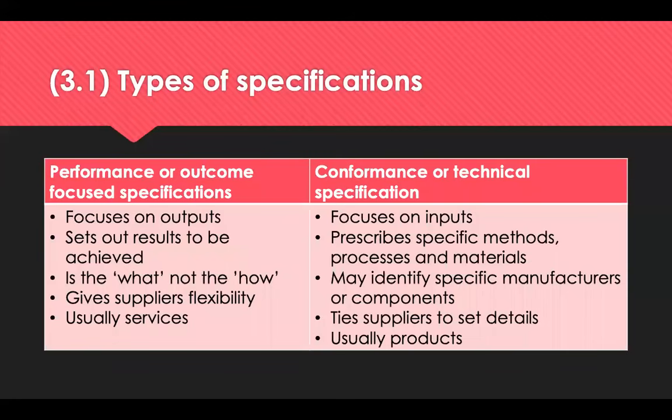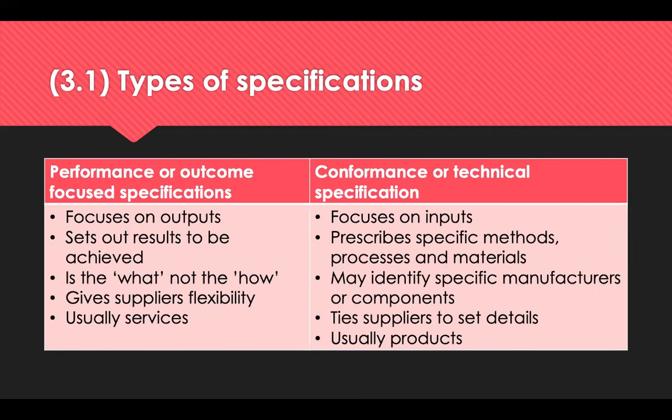The performance specification outlines what the product or service is to do or achieve, which allows for a little bit of innovation. You can see various options on a requirement that can be considered, and it promotes innovation and competition within the marketplace because you're not tying them down to what they need to supply, just how it needs to achieve a function or how it needs to perform. So it is often known as an output or outcome-based approach, and we use it in things like facilities management. So maybe at the start of a cleaning contract, an office should be kept free of rubbish. How they do it is up to them. So it's about the what, not the how.